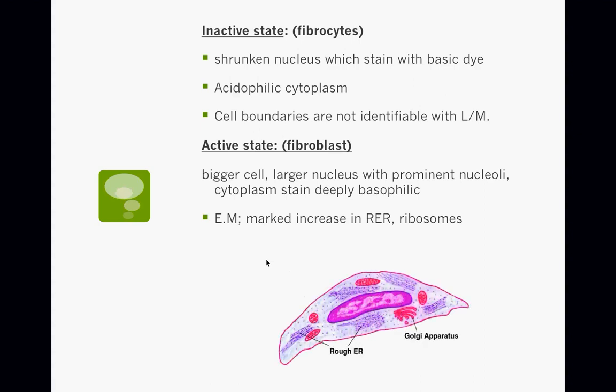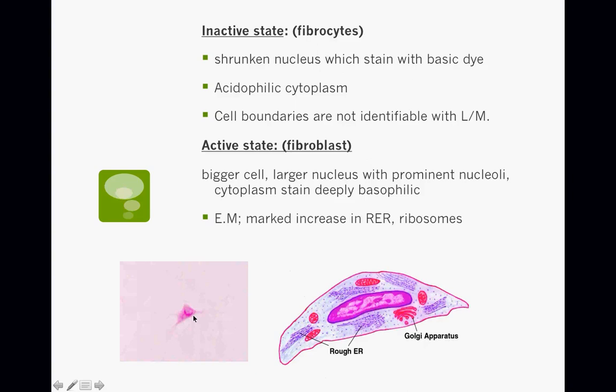This is the electron microscopic picture of a fibroblast. The nucleus, right? A central basophilic nucleus is there. The rough endoplasmic reticulum is so numerous. The rest of the components, the Golgi apparatus, the mitochondria, all the cell organelles are present, but the most numerous is this basophilic rough endoplasmic reticulum, and the scattered ribosomes are also present, giving all the cytoplasm a basophilic appearance.